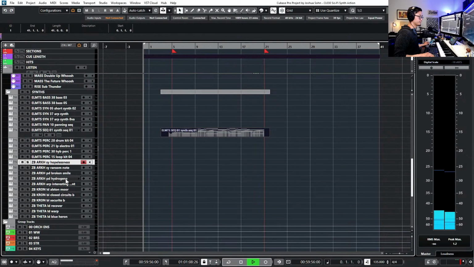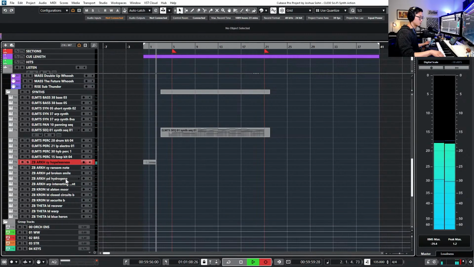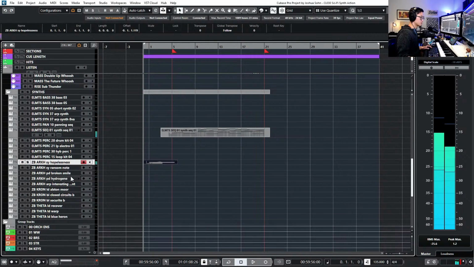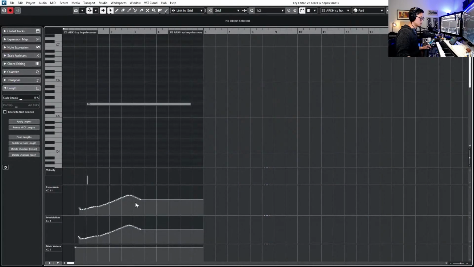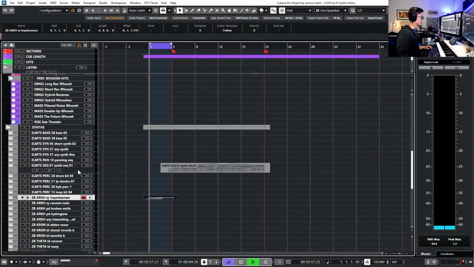Okay, let's see. So that was okay. It's kind of loud. Here's something I could also do. We can loop this front end. Just play around with some sounds here.